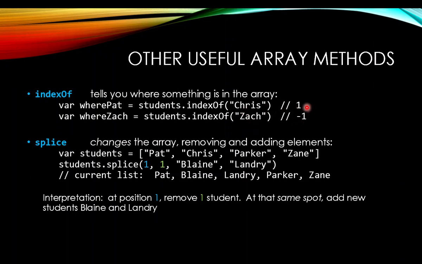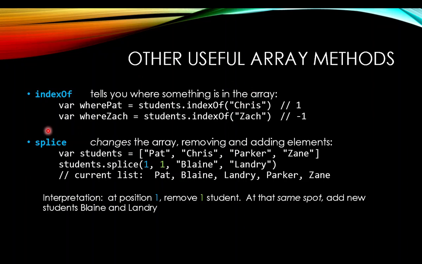Now that's an invalid position, right? Array indexes or positions start at 0. So it returns a -1 as a signal to you that says Zach's not here. So you can search to find out whether something's already in the list, and that's pretty cool. Keep in mind, look carefully and think about casing here and try some experiments. If you look for capital C Chris versus lowercase c Chris, what are you going to get?